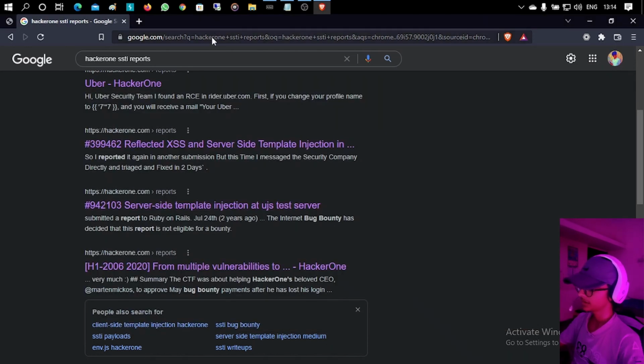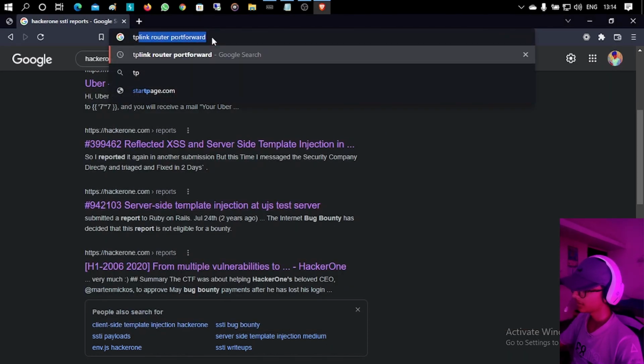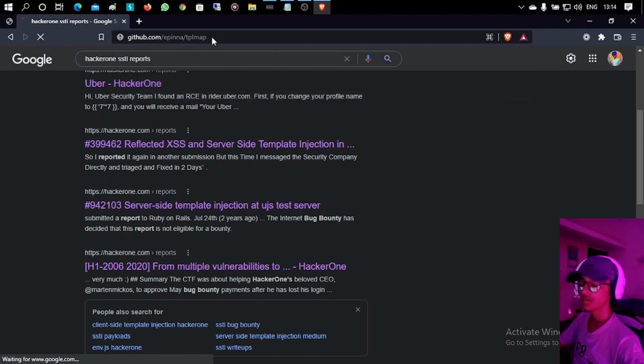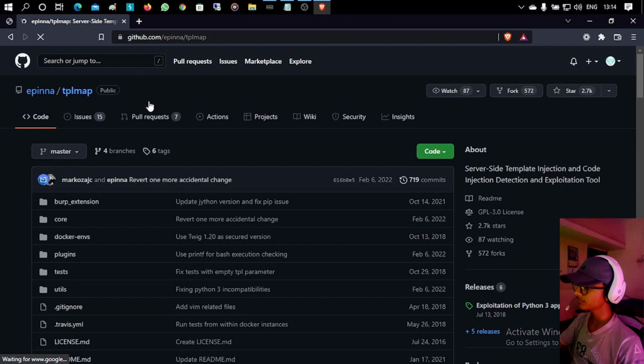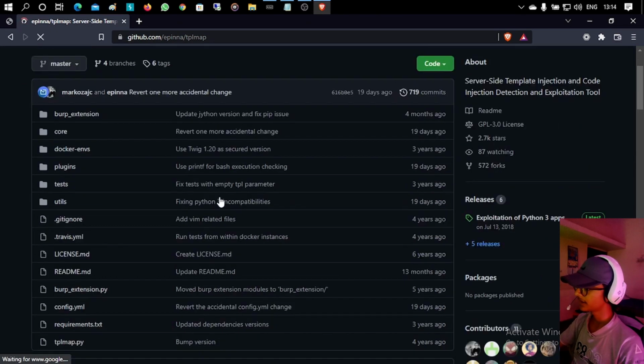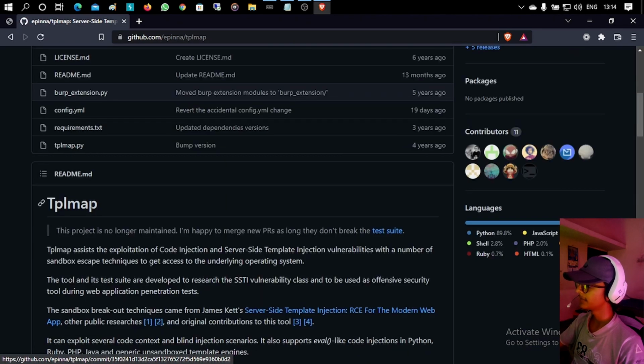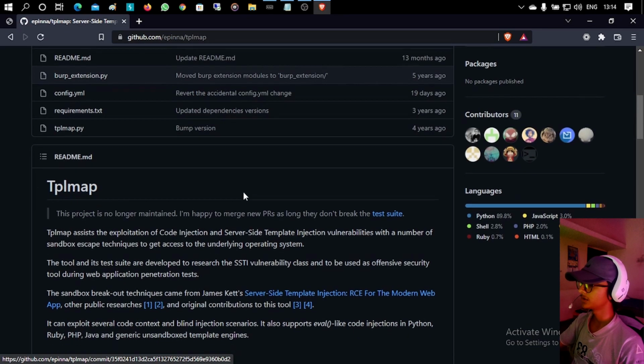So our tool is tplmap. It is by Epin, I guess. I hope I'm pronouncing it right. So this is the tool tplmap, which can do this for us.